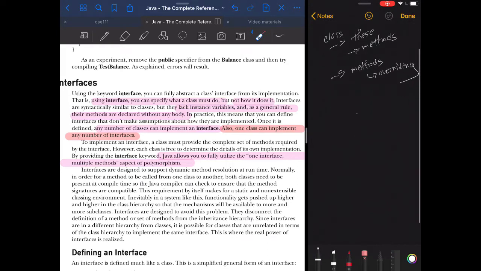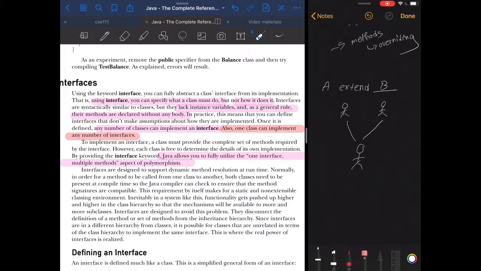And one of the biggest things that we need to understand here is, let's say we have a class called A, and we extend it to, let's say, another class B. However, one of the constraints in OOP is that we cannot have multiple parents. So a child cannot have multiple parents assigned to him, and that's very obvious. But when it comes to interfaces, we can have multiple interfaces.